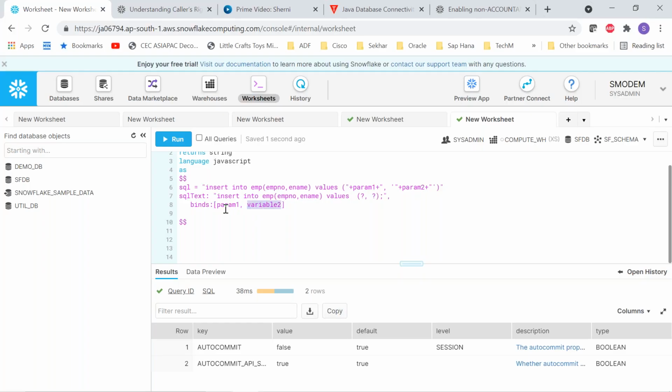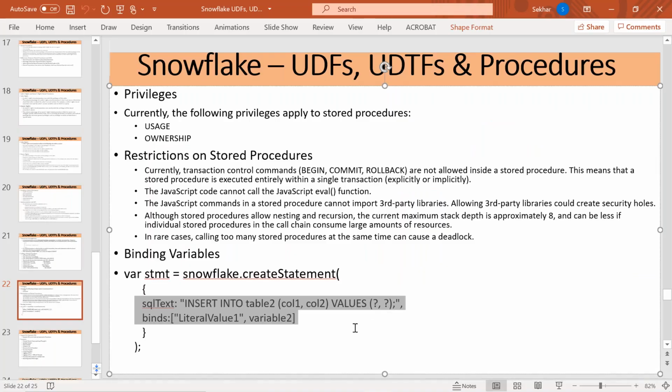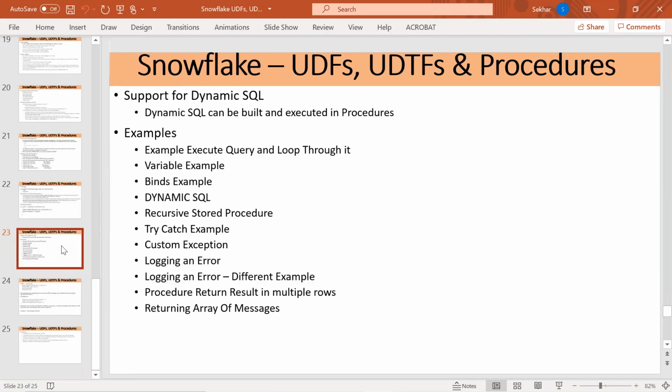You don't even give the quotes here. Param 2. It automatically identifies what kind of data type it is. It puts single quotes during execution and all this stuff. Much easier. This is called binding.